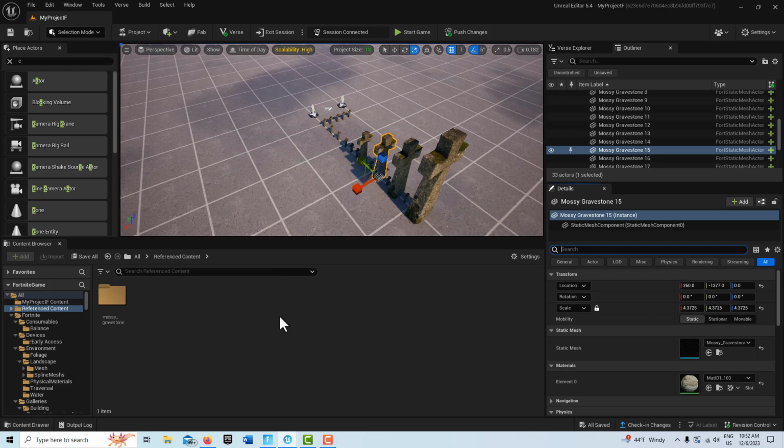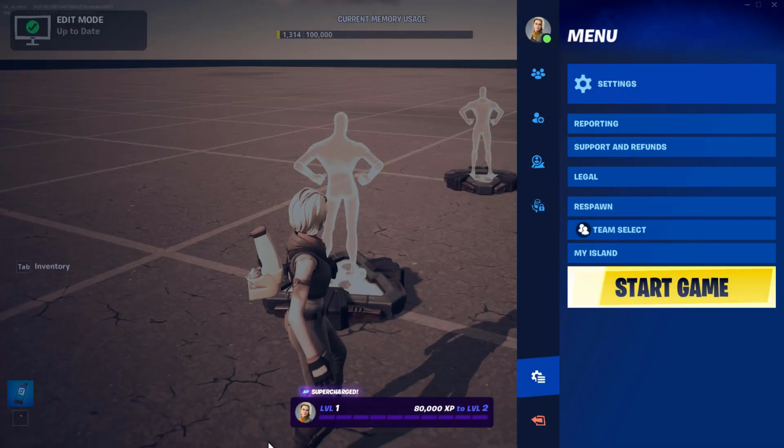Hey, how's it going? Today I just wanted to show you how to access free Fab content in Unreal Editor for Fortnite. This is really cool, and there are some assets in there that you might find advantageous to your game or whatever it is you're trying to create or film.